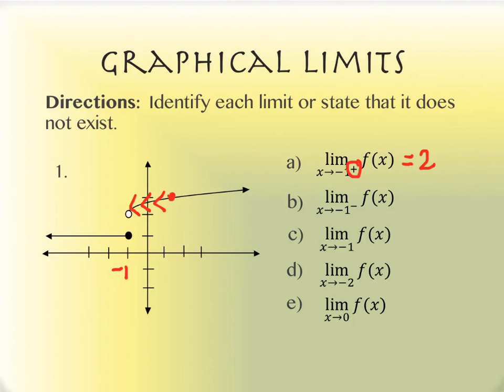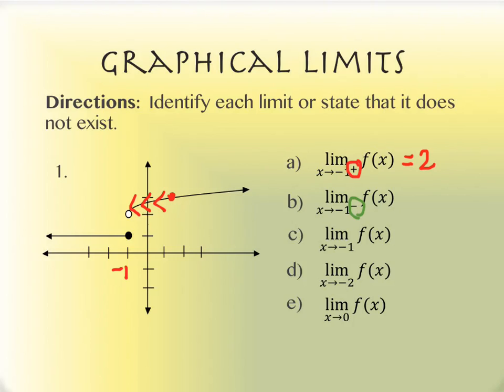Now the physical location you're getting close to looks like a circle with nothing filled in, right? So you're not ever actually going to get to y equal to 2. But you're going to get as close as you possibly can because you're getting close to that empty circle. It's not filled in, that blank looking circle. That blank looking circle, however, appears, at least on the picture, to have a y value of 2. Is everybody good?